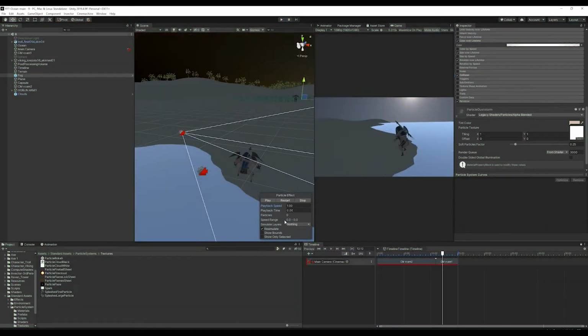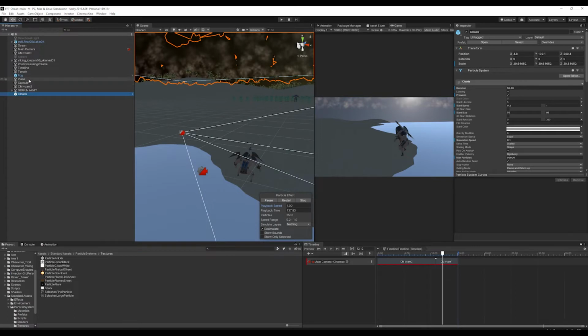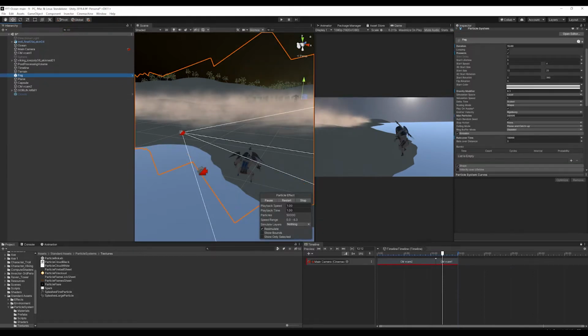Typically, if I get that level of slowdown, I need to go into the particles and just lower. Well, I can also turn off the clouds to help it a bit, but it is the fog causing the slowdown, so I want to decrease its overall size and the number of particles that it's having to calculate.